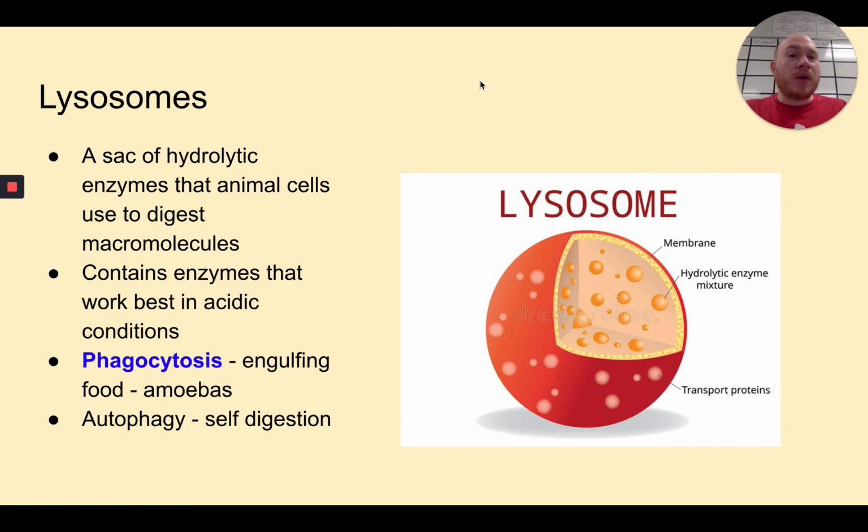And then be aware that there's also a term called autophagy, which is the self-digestion. So lysosomes do autophagy for organelles that are dying. So if you have a mitochondria that just isn't doing it anymore, or something happened and it's damaged, a lysosome can attach itself to it and break it down to reuse the materials that were being used for the mitochondria originally.